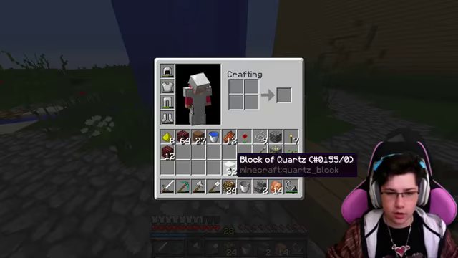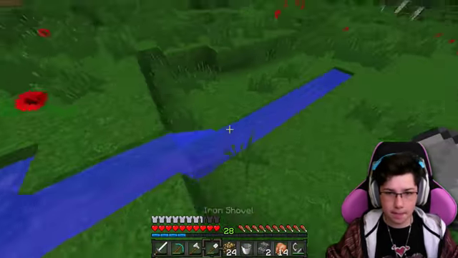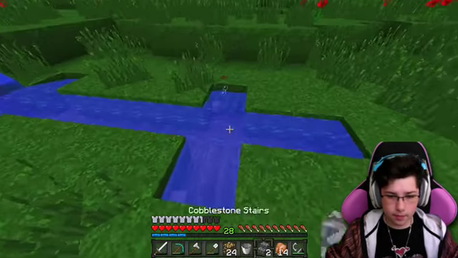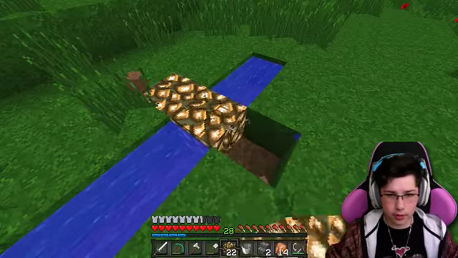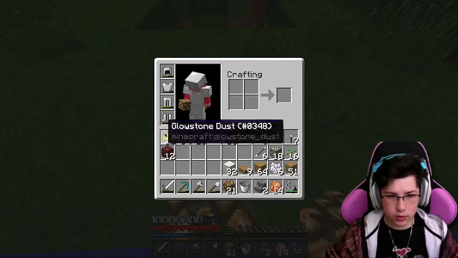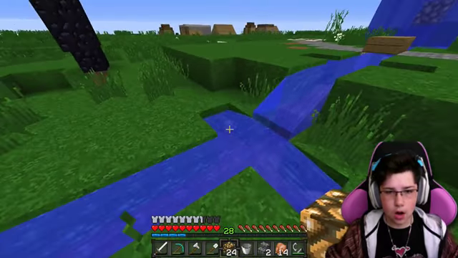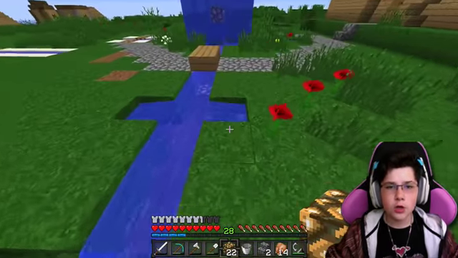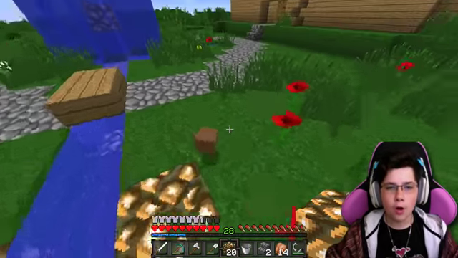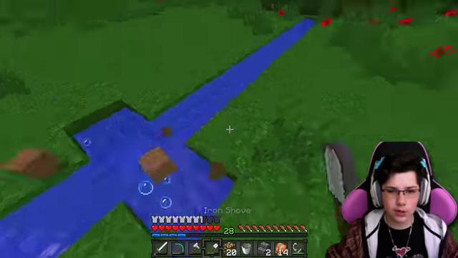I have 24 glowstone, so this should be enough. I'm just going to put, there. There. There. Oh, don't do that. Give me that. Where's the dust? Okay. I have more dust than wanted. Nice. Wait. Wait. Yeah. Nice. Nice. Nice.